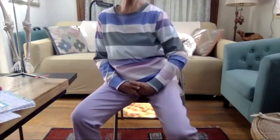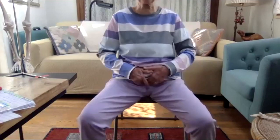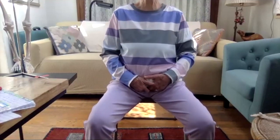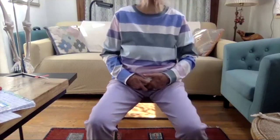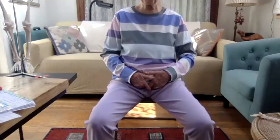You can feel from the bottom of the rim. This is key in today's class. If we did nothing else, I'm hoping that whether you're good at palpating and can feel it, that you start to, even in your imagination, realize incredible amounts of movement.